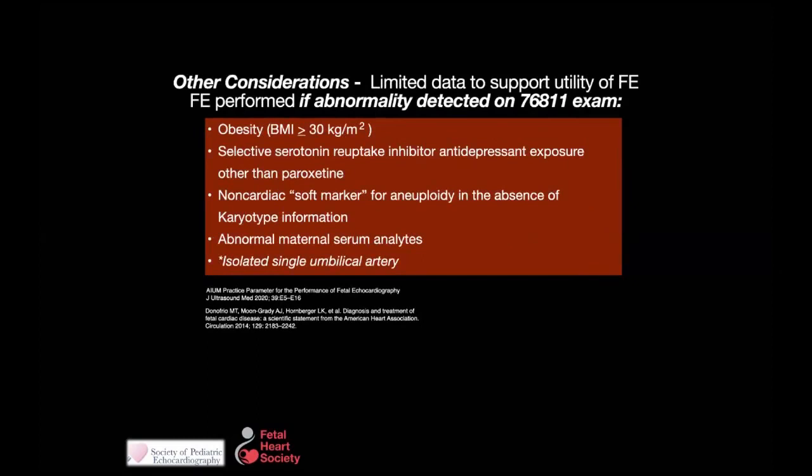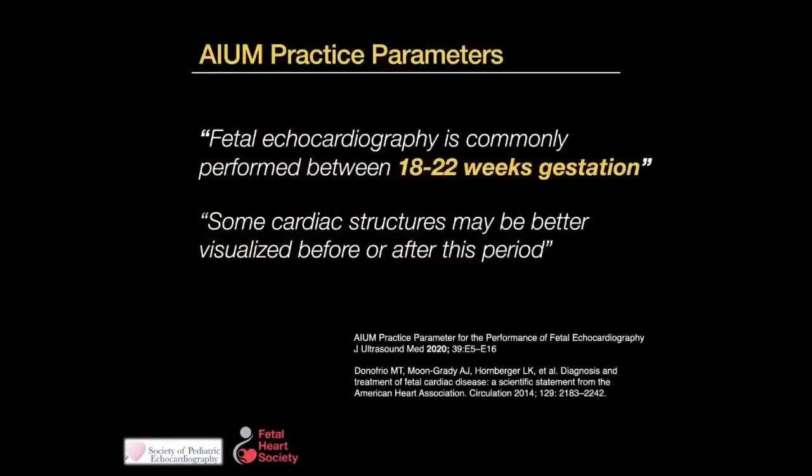We have obesity with a BMI of greater than 30, selective serotonin reuptake inhibitor antidepressant exposure, non-cardiac soft marker for aneuploidy in the absence of karyotype information, abnormal maternal serum analytes, and also isolated single umbilical artery. So fetal echocardiography is commonly performed between 18 and 22 weeks gestational age, although some cardiac structures may be better visualized before or even after this period. And also with fetuses with severe complex congenital heart disease, we could actually see these in the first trimester.